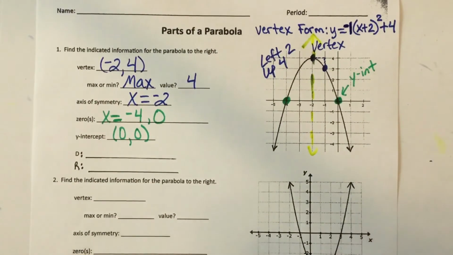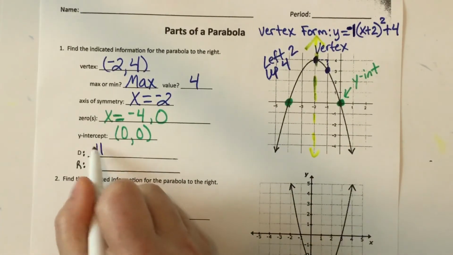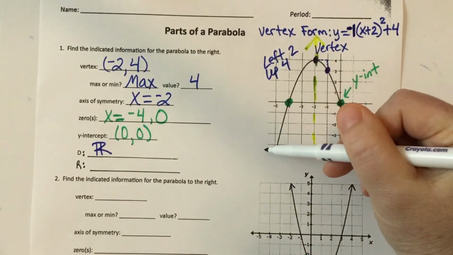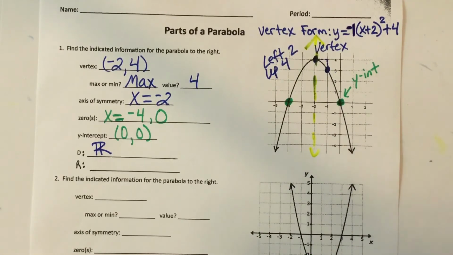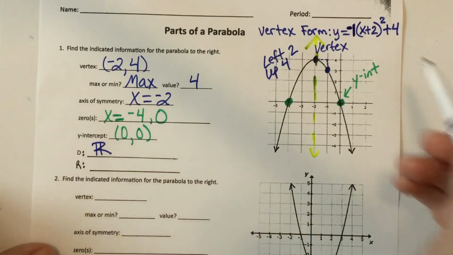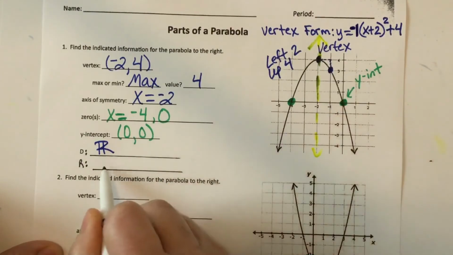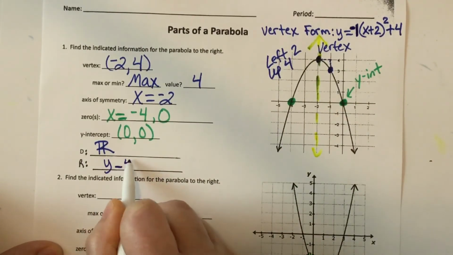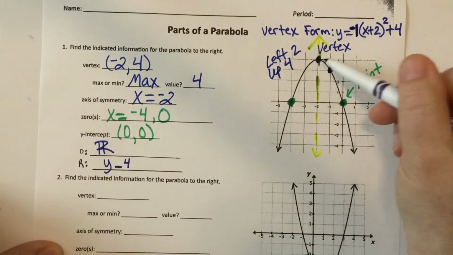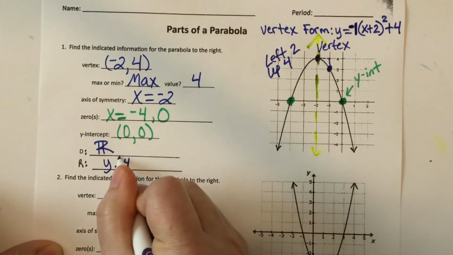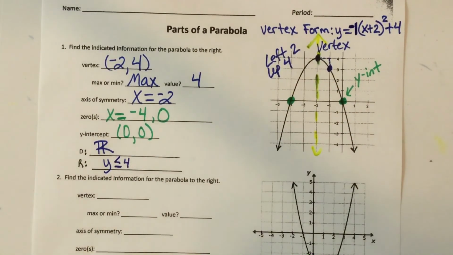Okay, domain. What do you think it is? Do you remember? All real numbers. This graph goes forever to the left and forever to the right. Okay, range. Do you think you remember? The y starts up here at the highest spot with a y value of 4. So the y starts off equaling a 4, and then the graph goes down, down, down, down, down, down. And when a graph goes down, y's get less.